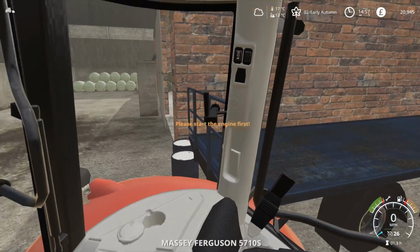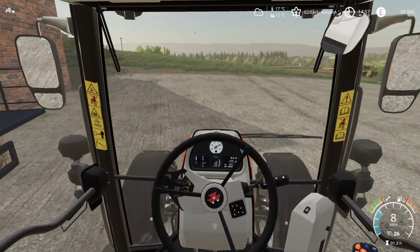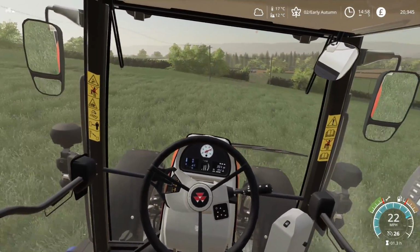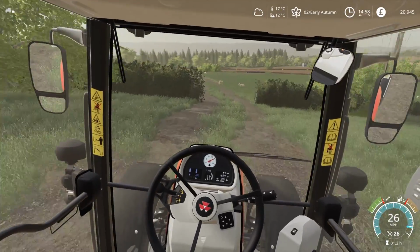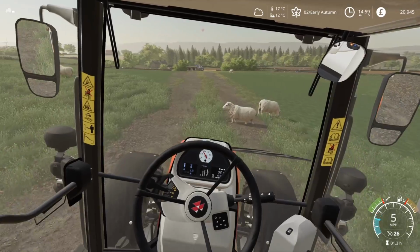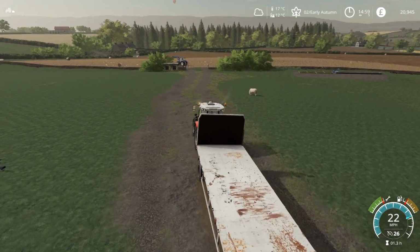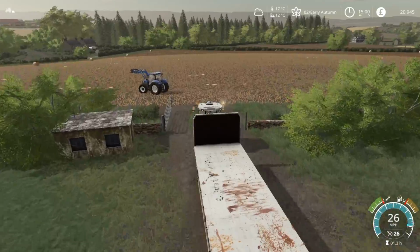Keep that door shut. Right. Yeah, so I believe that the hedge cutting, which is going to be put into the map, is PC only. So yeah, if you're on console, then unfortunately you're not going to have that privilege. But it's always been like that. PC just does have more mods and more features. But I'll definitely be doing some videos on it. So we'll be seeing it as soon as it's ready.